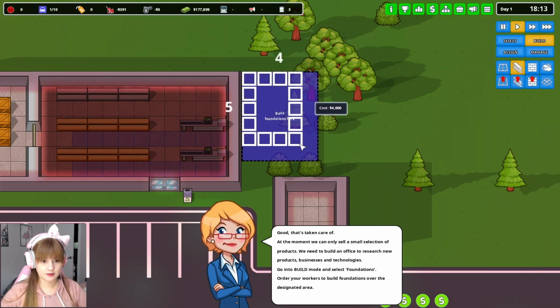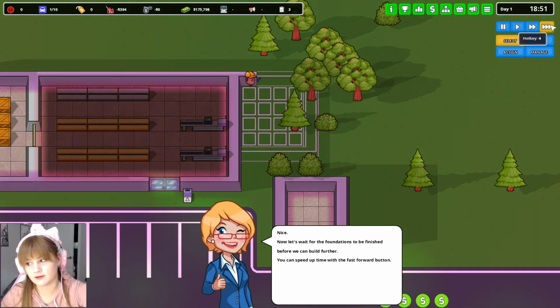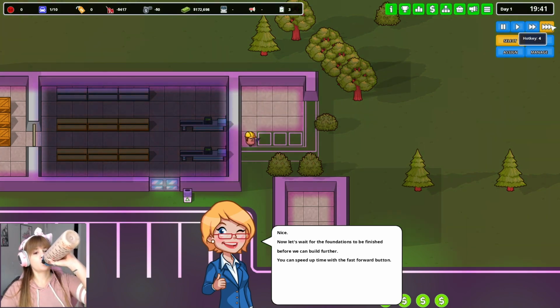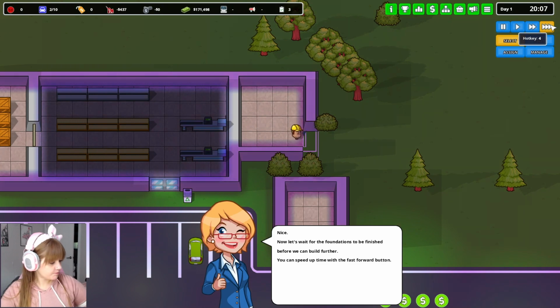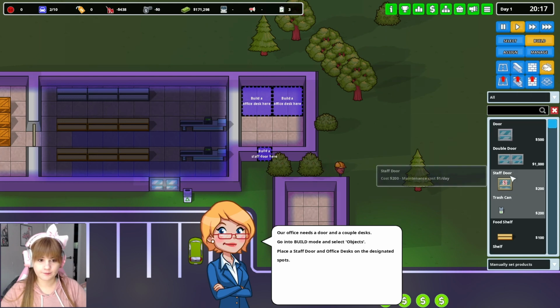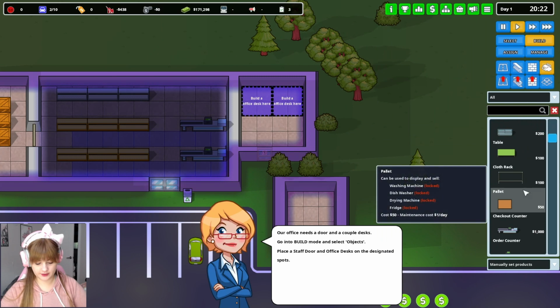Foundation. Nice. Now let's wait for that to be finished. Cool. I'm gonna drink my smoothie. Okay. Build. Right. We need doors. Staff door. Oh, here comes my cat. Hold on. Ray Ray, now is not the time.